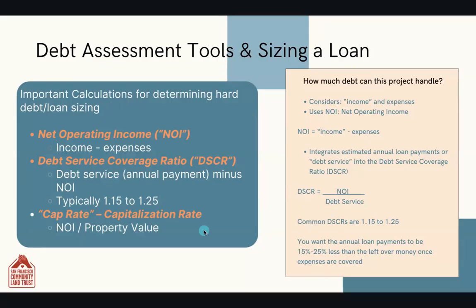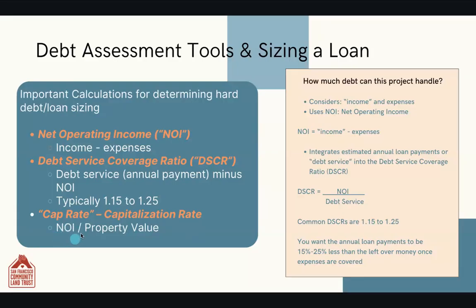And then one more thing I want to touch on before I show you what this looks like in the pro forma is this other term, which comes up less often for CLTs, but is still very much industry jargon and useful to know, which is the cap rate. So this is the capitalization rate. This is very popular among investors, like private equity investors who are buying properties to make money, which is not what we're doing. But sometimes, government people or lenders might ask you about this.